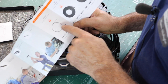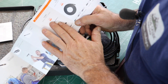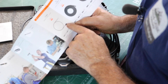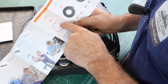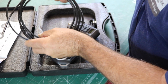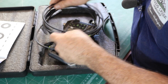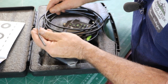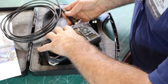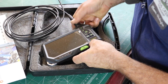My neighbor has one of these — a different unit. His is Wi-Fi with about a 3-foot lead, and it's Wi-Fi to his phone, and he runs an app, which is really slick. This one is about 10 feet long and it's fairly stiff but flexible enough so that you can steer it and control it. It connects on here — plugs in and screws on with a multi-pin plug.